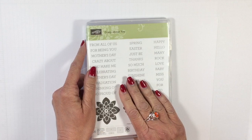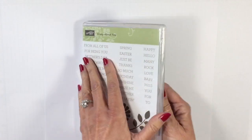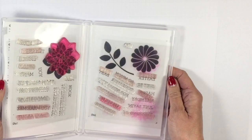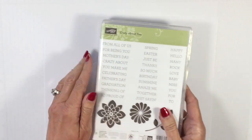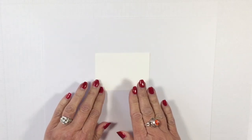My stamp set today is Crazy About You. This is definitely a stamp set I am crazy about. Let me tell you, it is a well-loved stamp set, as you can see. So we're going to be using this one primarily for our card. So let's start with that Whisper White piece that we cut down. We're going to do some stamping.